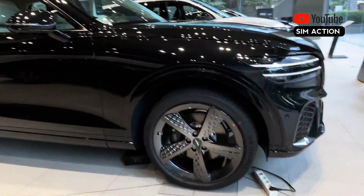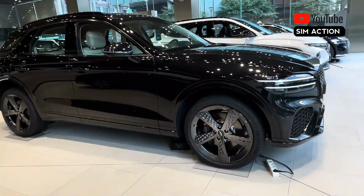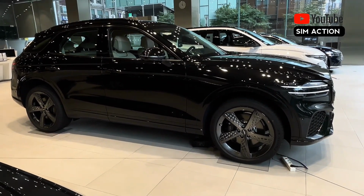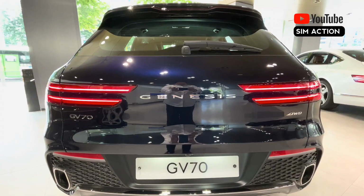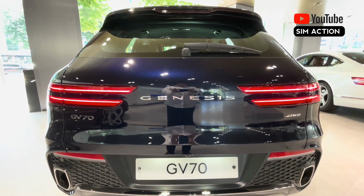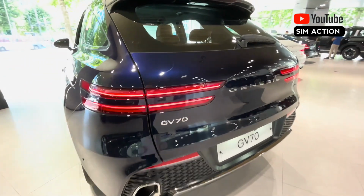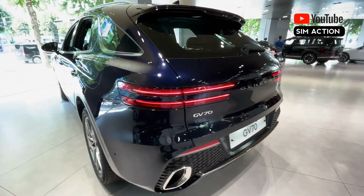For the 2024 model year, there are several updates and new features. The GV70 2.5T models get new 19-inch wheels and upgraded brakes as standard. The 2.5T Sport Prestige model now comes with ventilated front seats, manual rear door window shades, a premium Lexicon stereo system, and a remote parking feature. All 3.5T models benefit from an upgraded collision-avoidance system, adaptive cruise control with lane centering, and onboard Wi-Fi. The 3.5T Sport Advanced trim gets a fresh set of 21-inch wheels.